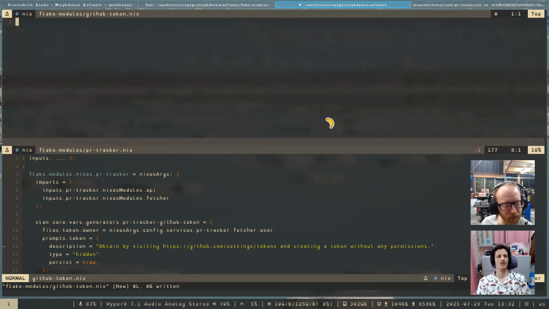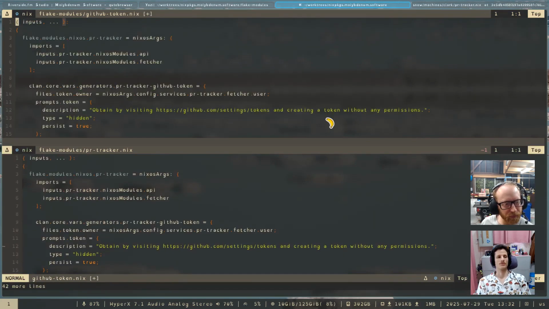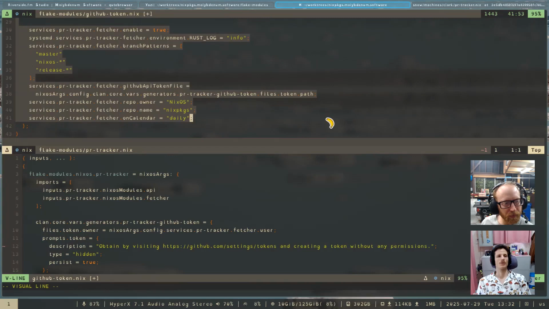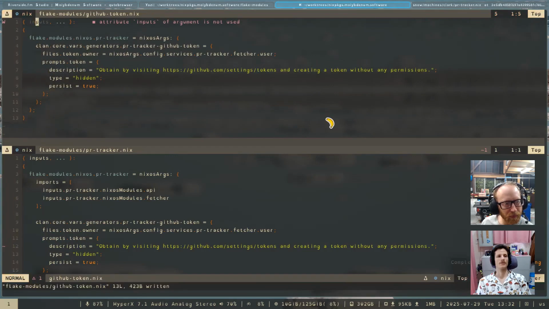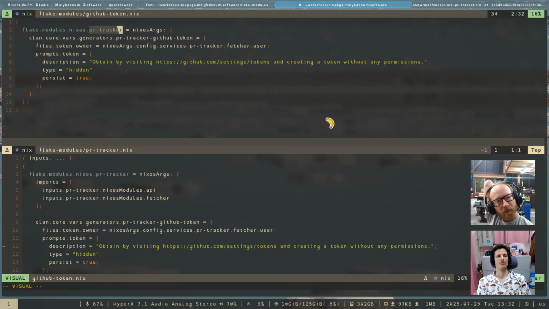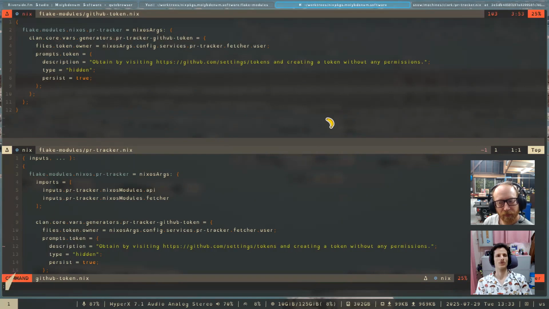Okay. I'm going to put all of this and then remove most of it, namely that. So we're saying this named NixOS module, for it we are defining this option, providing a value for this option.